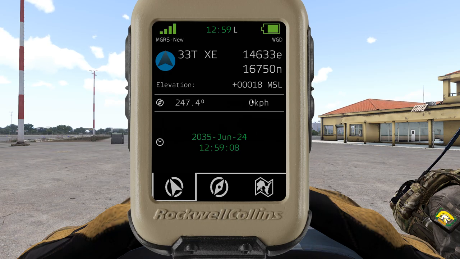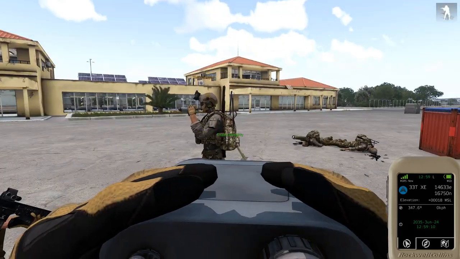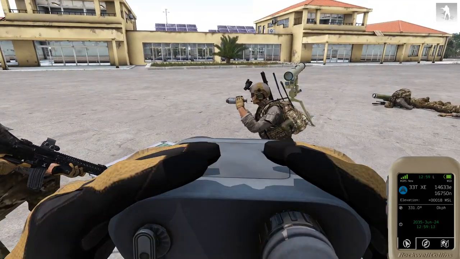Where are you seeing that? On the Micro DAGR. Oh, Micro DAGR? Yeah, I picked one up. That's your elevation off of sea level.